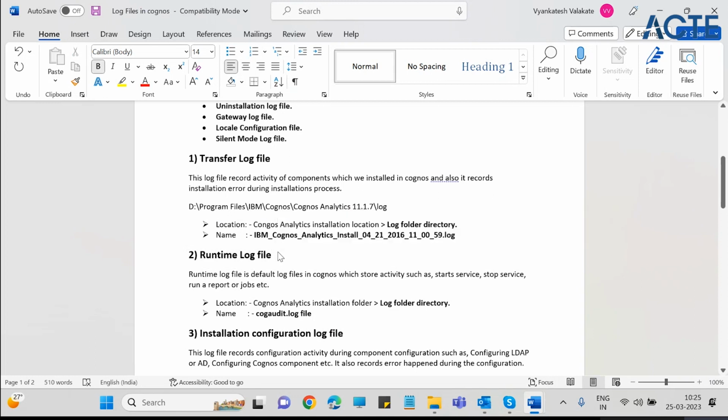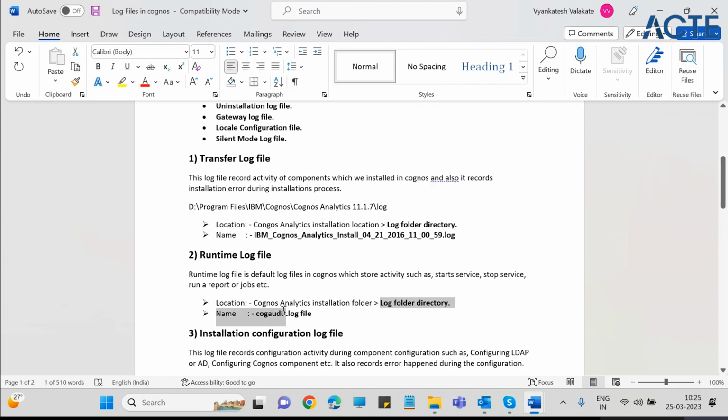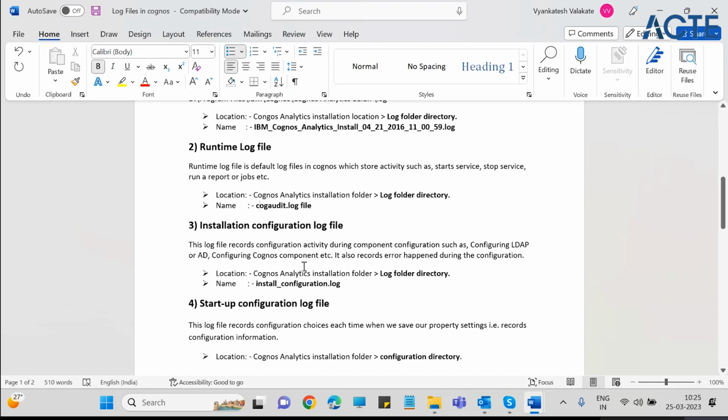The cogaudit.log file contains the runtime information of what's happening in Cognos, like any failures or successes of jobs, reports, or anything that failed at runtime. And cogstartup.xml holds the Cognos configuration information. That's why these are the files we look at frequently.